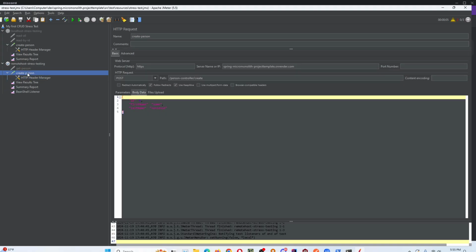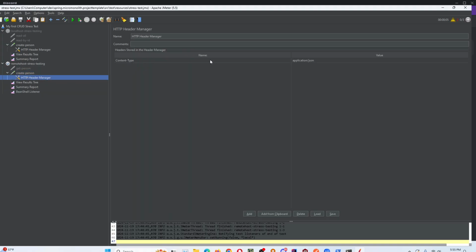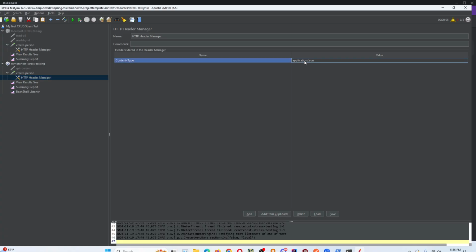So, for example, if the CSV column had content type as a column, we could say $ open curly bracket content type, the name of the column here, and it would read in each row and fill in the content type with that value for that particular record, if that makes sense.